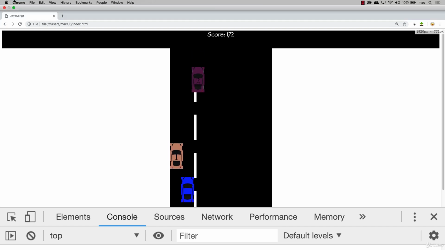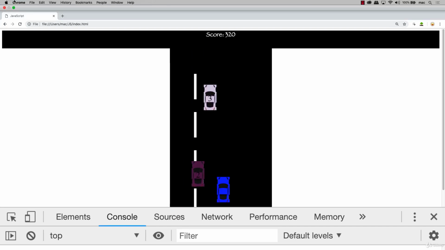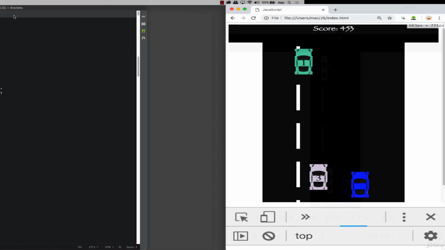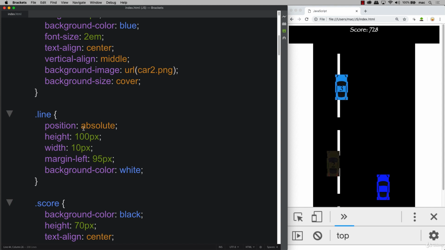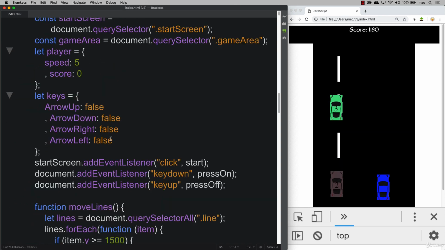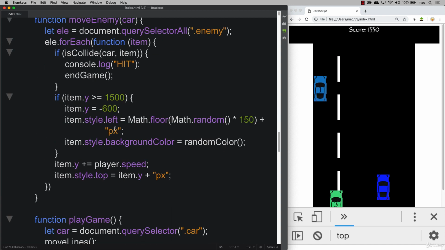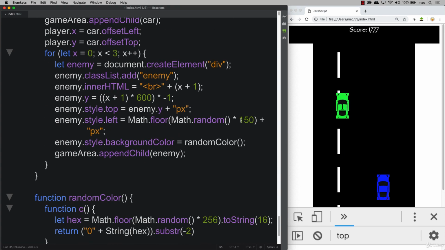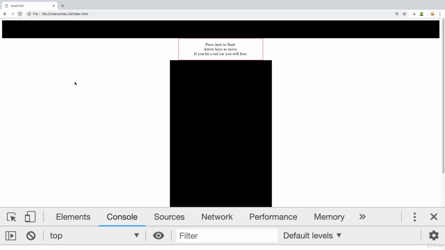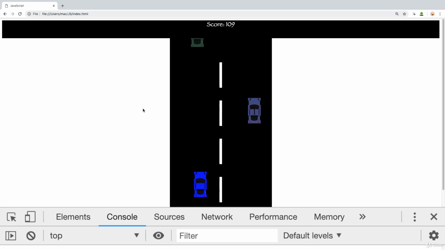We do need to adjust where the lines are, as well as where the cars are coming in. So you can make it a little bit more difficult, but we need to adjust this as well because we hard-coded some of these values. We've got our margin left, so we need to adjust that to be 195. We also need to adjust where the car position is, as we've got that as a static position as well. If we update all three of these, we should be good to go with a wider road. Let's go back and try that out and see if that works.